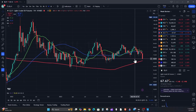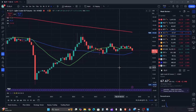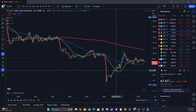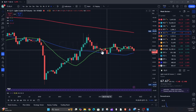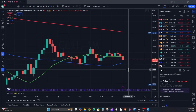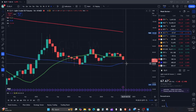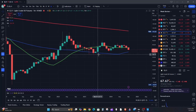But let's take a look at the weekly chart. We're definitely going to go a little further down. 65 would be right around here, which is very likely. So I think we're going to go for the week to the downside. And the monthly chart. If you remember, I called the move to the upside because of this green bar, but we were pretty much just moving sideways, very little follow through. We didn't break the 20-day moving average, we just stayed above on the previous month. But now this month, we roughly have 3 weeks left, so we might be retesting this 50-day moving average and this support level here of $57 or so.